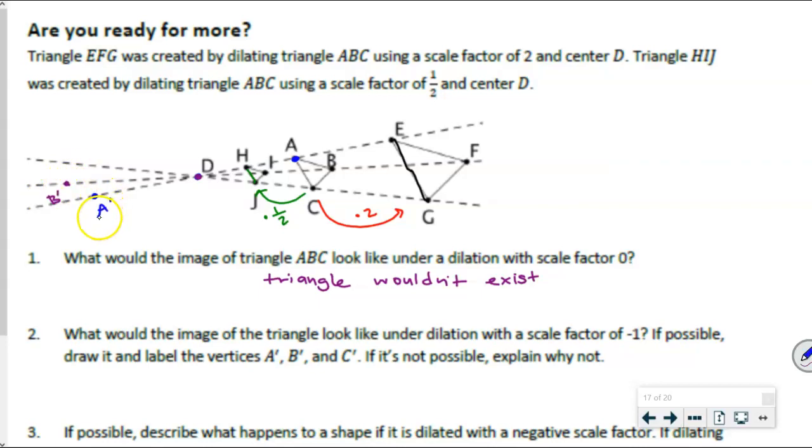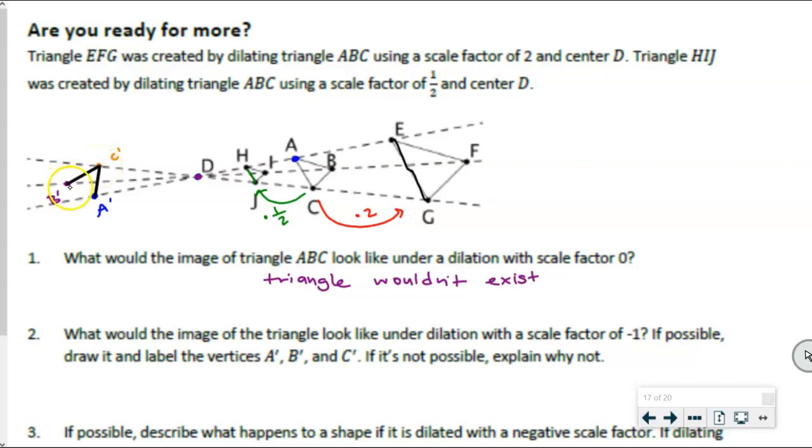And keep on going with that. Here's C and G and J all on that same line. Here it is when it's twice as big, regular size, half the size, zero. And if I were to keep on going back, that would be somewhere. Again, these are just estimates. I'm going to say right around here-ish. That would be C prime. So if we could dilate with a scale factor of -1, it would look something kind of like this.